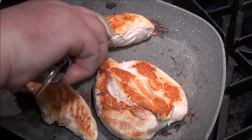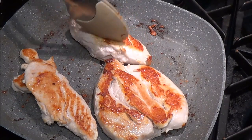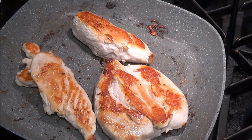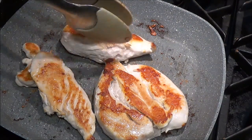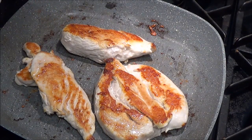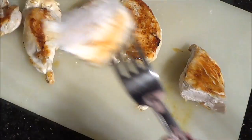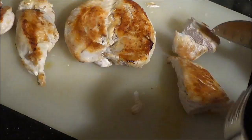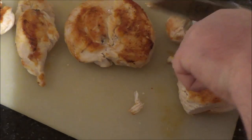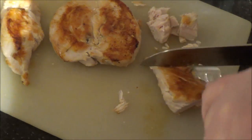With that thought in mind, check on the chicken. Now this piece is pretty much done. This one is just a little underdone, so what I'm going to do is turn the heat off, press the cutting board, chop them up, throw them back in and just round them out so they brown a bit on all sides. As you can see, it's a little pink so it's definitely going back in the pan. Even though it's going in the oven, I want to make sure everything is cooked. Because if everything is pre-cooked — the chicken is cooked, the pasta is cooked, the sauce is cooked — then what you're really doing in the oven is just heating things up.